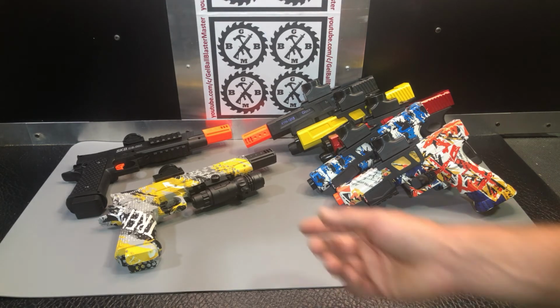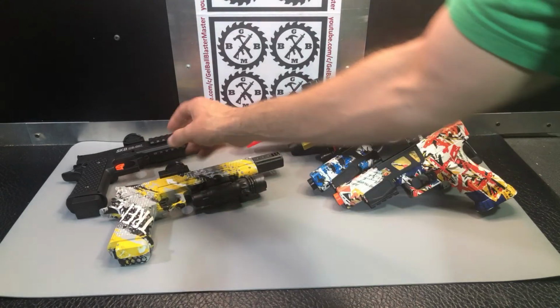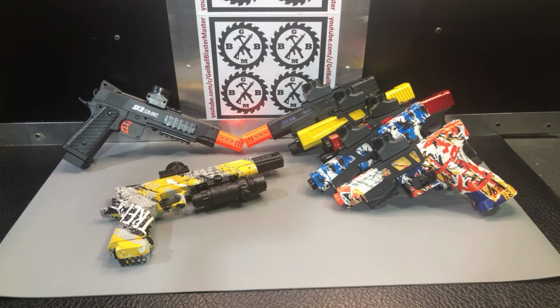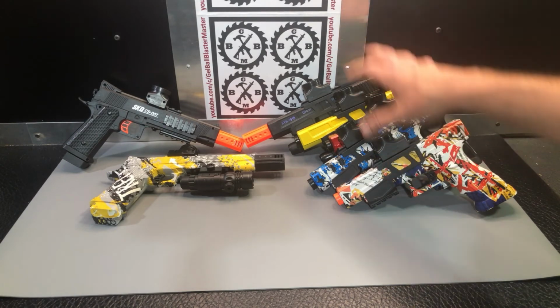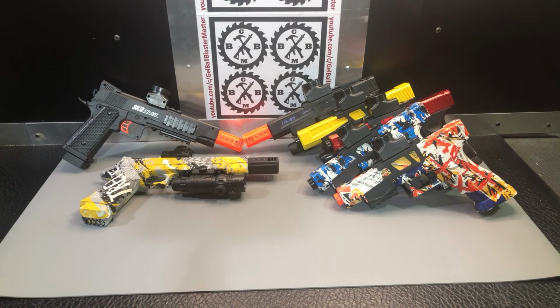So either the 1911s like this, a 1911 without any sort of blowback, this is a newer model that you might have an easier time finding from Acina US. And these should be hitting around 150 FPS as well. So those are the blasters that I would say. So I guess technically it's the top three. I'd go the G17, I'd go the 1911, and then there's the 1911 with blowback and the extended magazine battery clip. So those are all some great options that are out there.